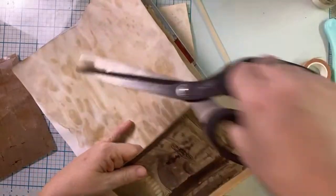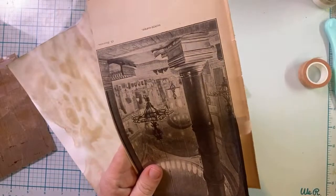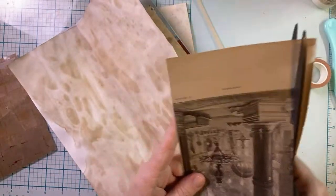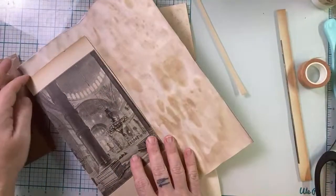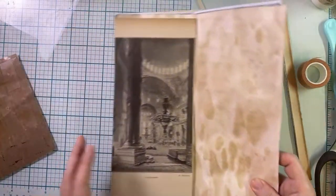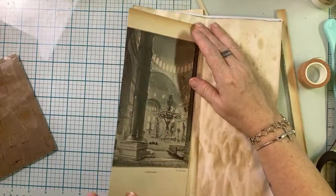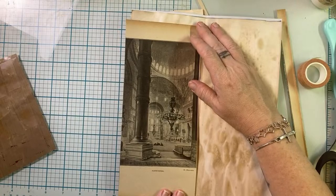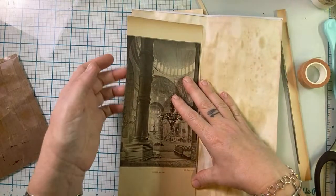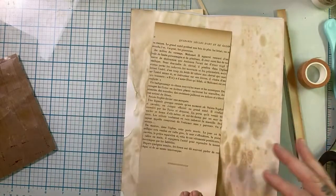And let's hinge it on this side since we have the birds on that other side. And I think I'm going to have to cut into this image just a little bit. Yeah, that's fine. We'll just hinge it up here at the top. It could be like that. Could even make it a tuck spot. I think I like the idea of it being a tuck spot even more.